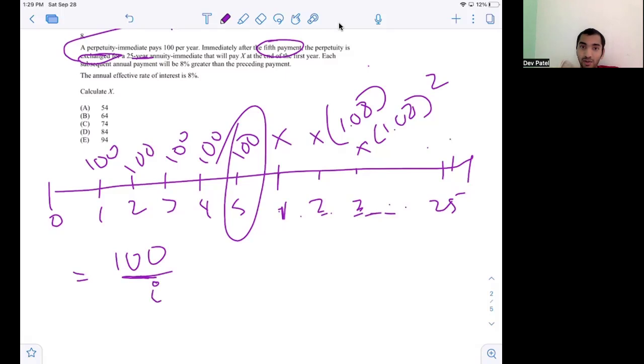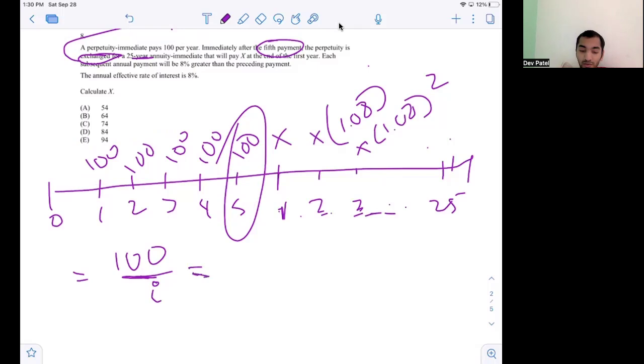That's one of the trickier problems. You may want to discount this back, or you may want to see what the accumulated value is at 5 and treat this as an annuity immediate. But you have to remember, and this is the tricky part of this question, that for a perpetuity immediate, the present value is always the same no matter what the time step is. And so we have 100 over i, and we can set that equal to the summation here.